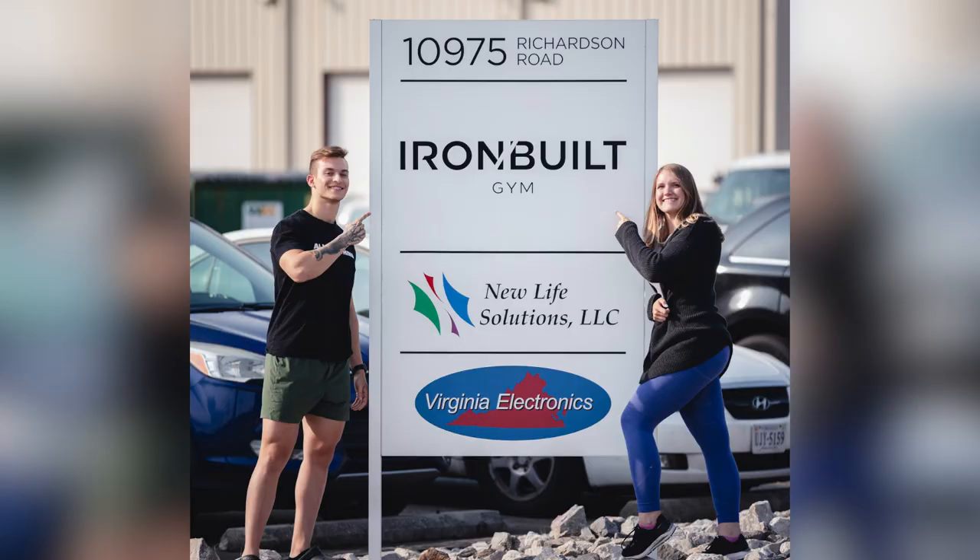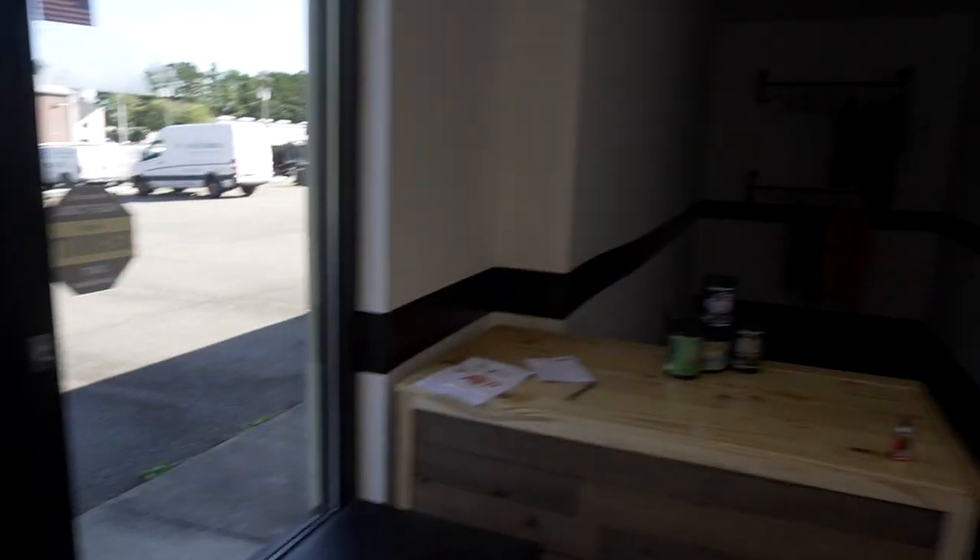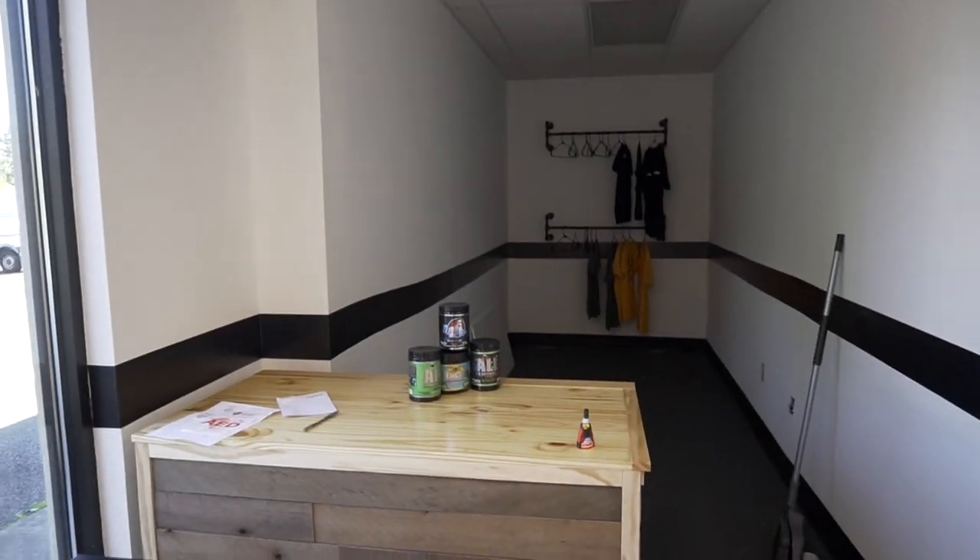One thing you'll notice — and I'll throw pictures up on screen — we got a sign on the front of our entire building and a sign on our actual door with our hours and logo. Of course it's reversed because I'm on the inside. Looking into the front desk area, it's really coming along.